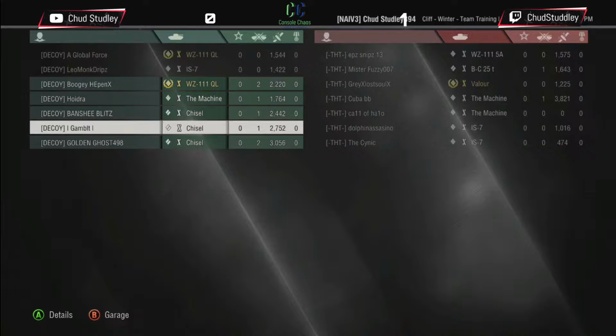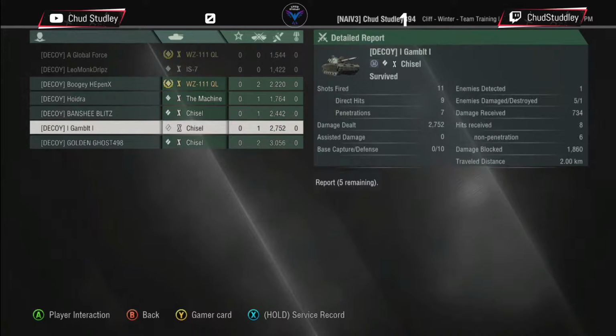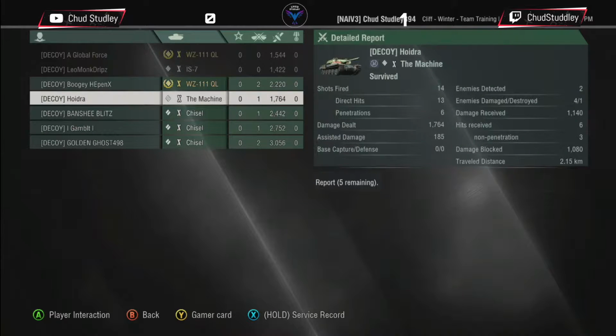Damage here pretty consistent from the chisels here, about 2.25k to 3k between them, each getting a kill or 2. 80 reset or 80 based reset from him. That guy blocked 2k in the chisel. That's pretty good from him. Machine blocking 1100 as well.